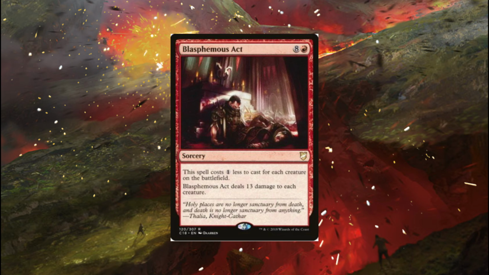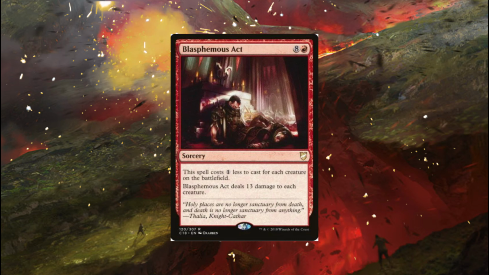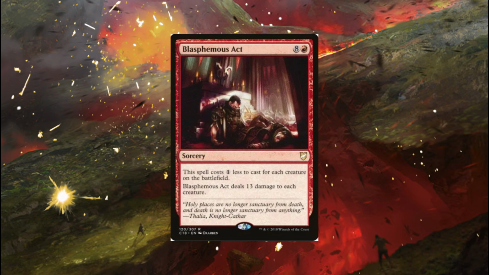Blasphemous Act. This red sorcery spell costs 8 colorless and 1 red, but the colorless can be paid for each creature on the battlefield. Blasphemous Act deals 13 damage to each creature. Most creatures on a board are going to be less than 13 defense, so this card should be able to eliminate most of your opponent's threats, if not all.